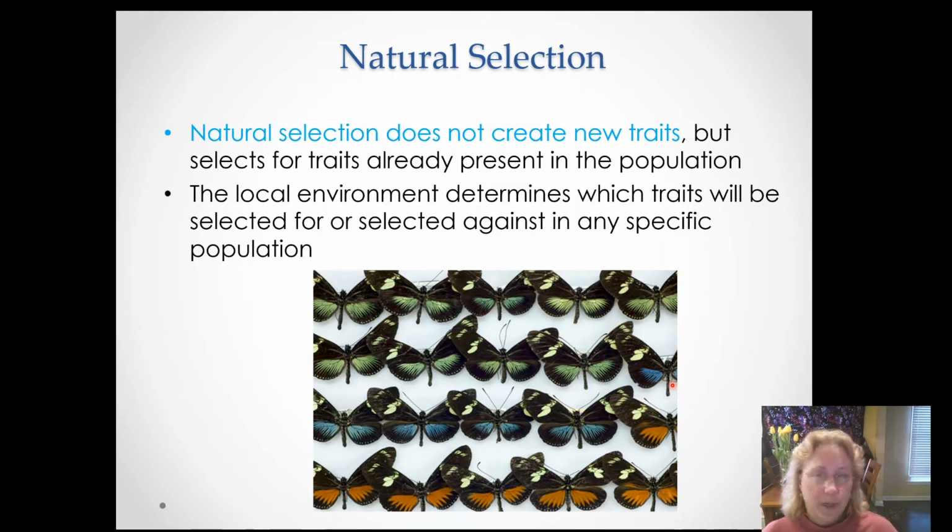So there are two parts to evolution. The random part is mutation. Mutations are completely random. They have no relationship to what might be needed by a particular change in environment. And then we have natural selection. Natural selection is not random. Natural selection is based on what the local environment has. So a trait that's adaptive and will be selected for in a particular environment may be selected against in another environment. It may be a disadvantage in another environment.